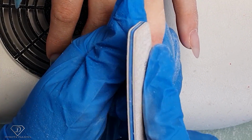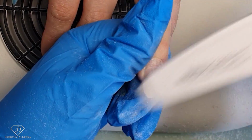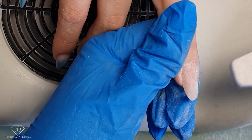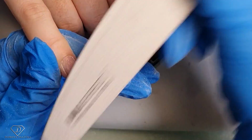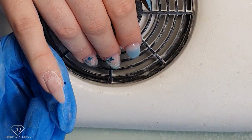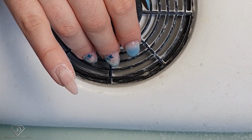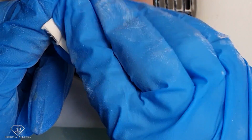You have to make sure there is nothing on the nail plate. Thin out the free edge because we need to squeeze those butterflies in there. And then this side's ready. I need to re-scratch the natural nail in here because this nail isn't filled, just because I want to save time and do both things at the same time.